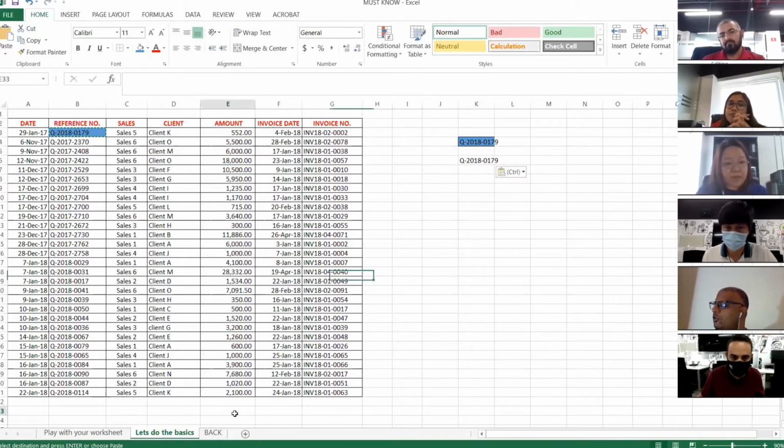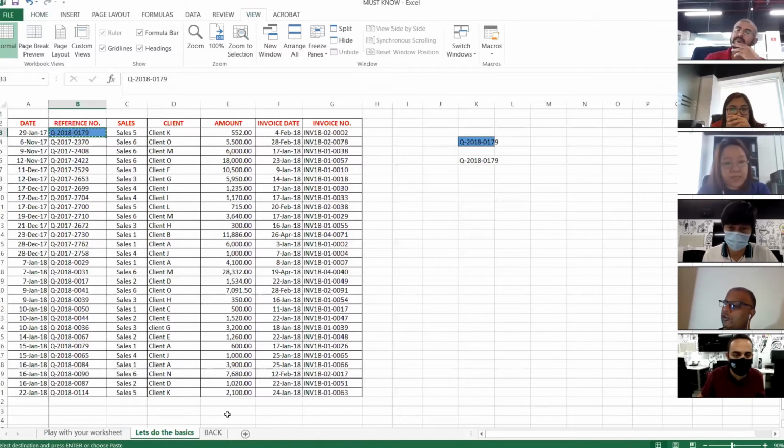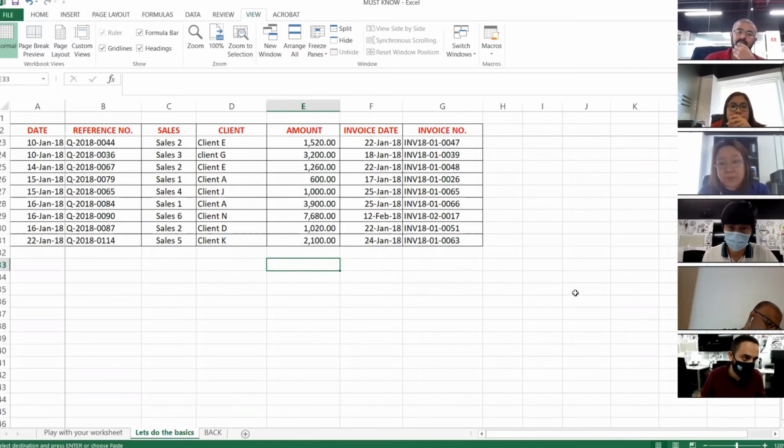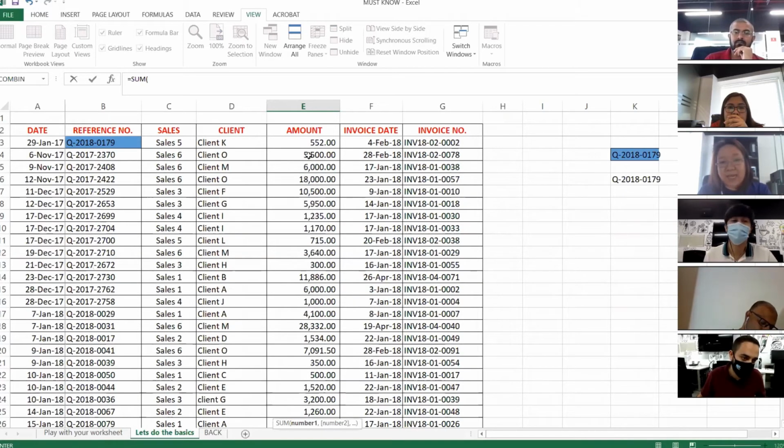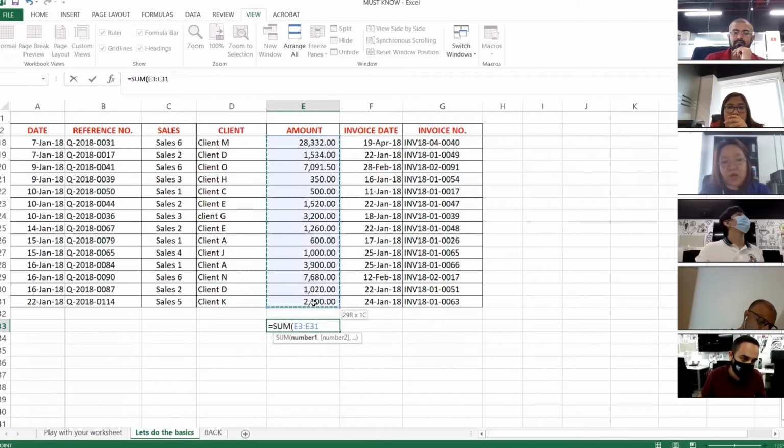For example, here, we will go to the summation. First, let's freeze the pane. And then here, how do we do the calculation? The formula will be equal sum, open parentheses, and then just highlight the range that you wanted to calculate. So that's the sum.